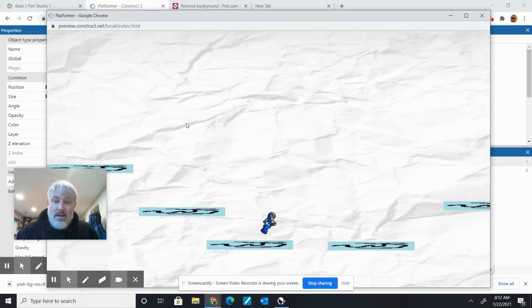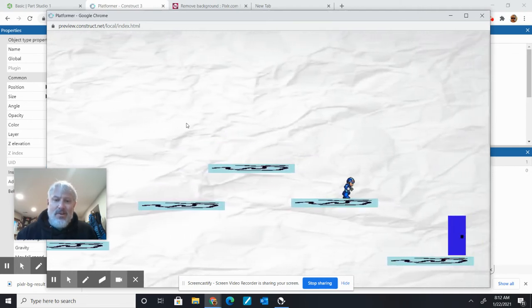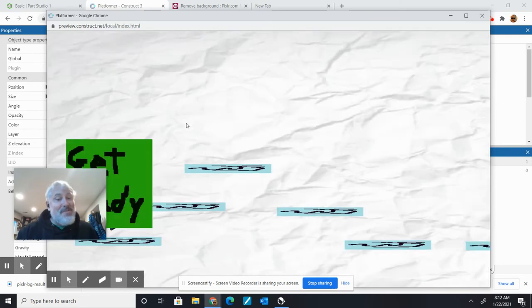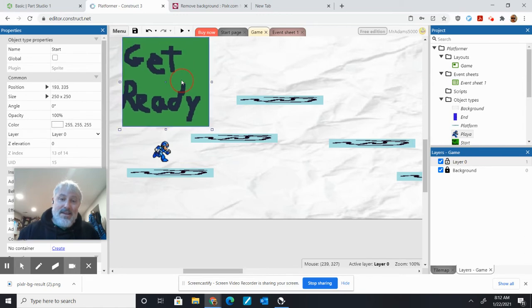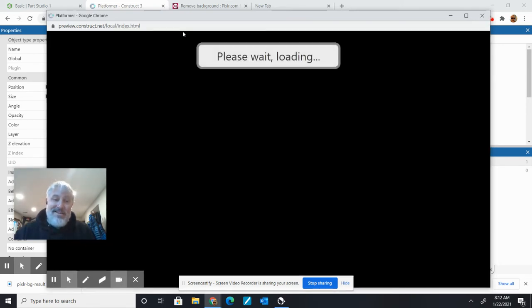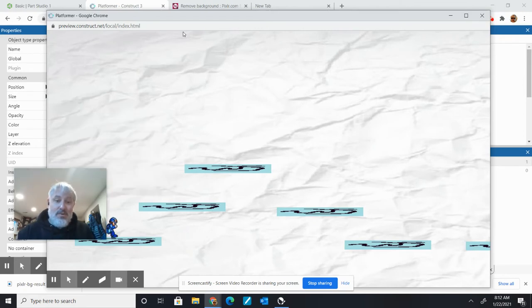All right, I guess what we're going to do today, since we got that, is clean up all the way here. So now we got the Mega Man, feeling pretty excited about that. But obviously, what do we need to do with the Mega Man here? I'm going to first move the Get Ready above Mega Man because I think it's kind of annoying. But two, when we run this, we don't want Mega Man to be running like that the whole time, right? We want it to be stopped and then go through.